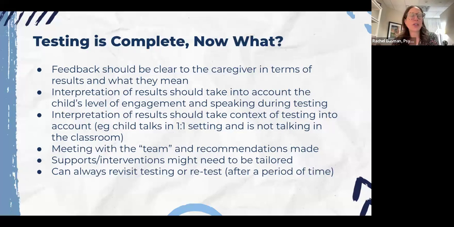So let's say a school psychologist did the testing and it's going to be a school social worker who's doing a friendship group or a social group. The way it might need to be tailored might be that the child receives counseling in individual or a group, and then it's specified that it's individual with the intention of then moving toward a group when the child is able verbally, right? And it might require fade-ins with one peer at a time or a smaller group at a time. So that's a way that might be tailored, right? So we might need to be very specific about it.